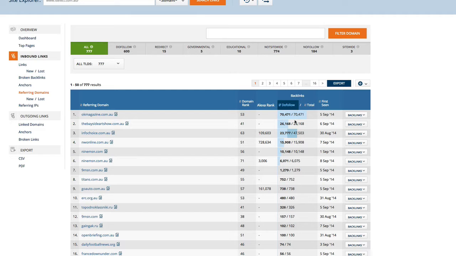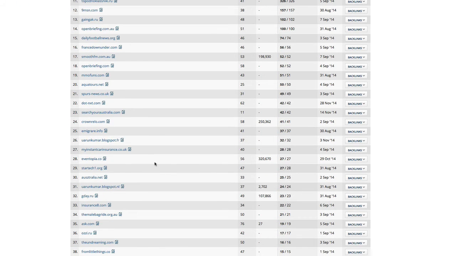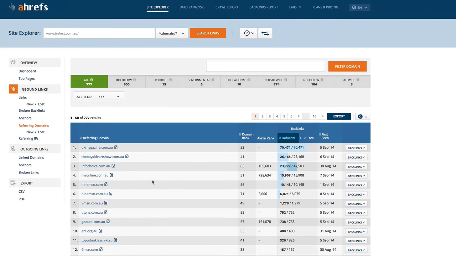It used to be in the past that the actual quantity of links would influence your ranking. So if you got 70,000 links, by goodness, you were going to rank well. But Google's discounted that now. It's really ultimately only counting the one link. And it's really all about the authority and the relevance of these domains that are linking to you now. So great tool for drilling through other people's link profiles and yours.